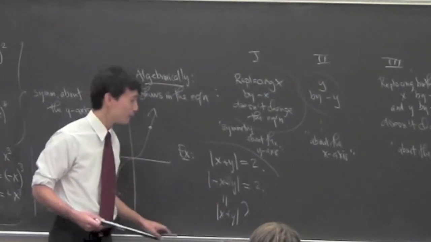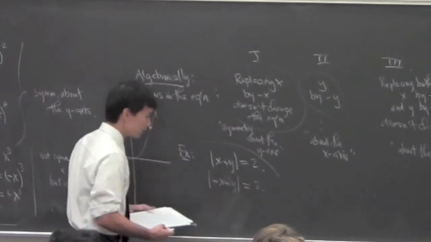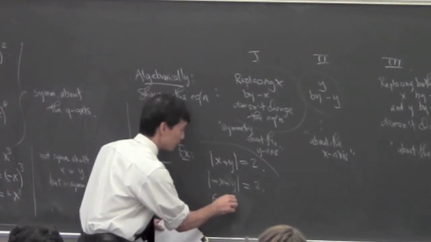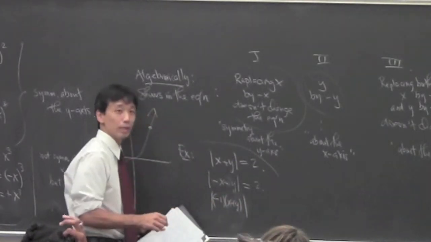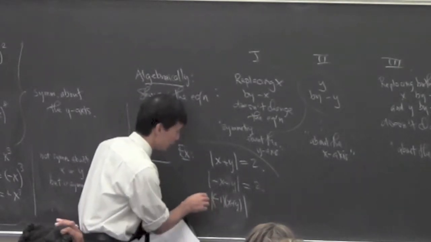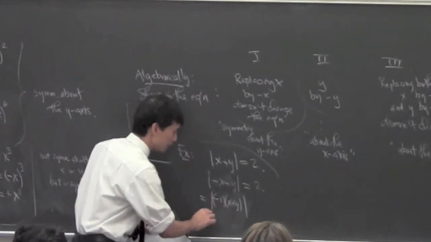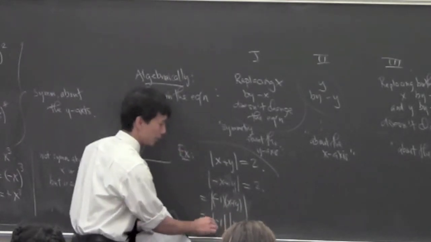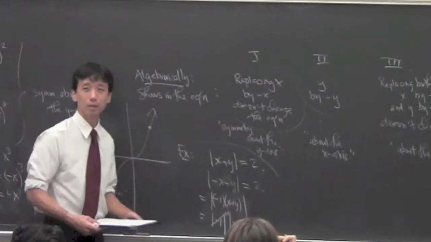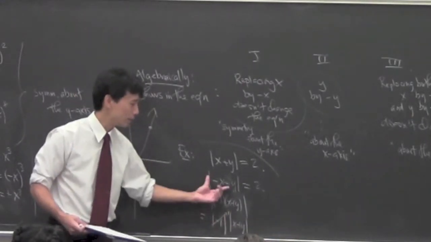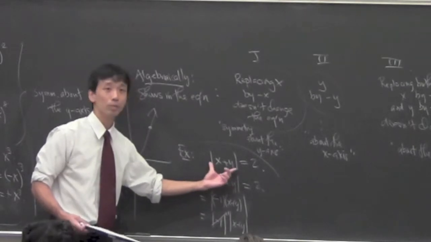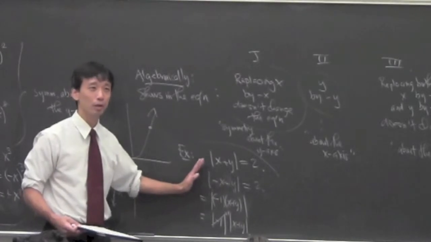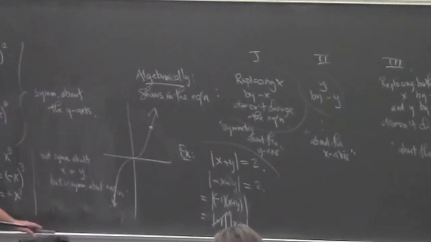They're the same, right? Because you can pull out a negative 1, and this is negative 1 times x plus y. And the absolute value says the absolute value of the product is just the product of the absolute values. So this negative 1 becomes a 1. The absolute value of negative 1 is 1. And so the left side is the same thing as the original left side. So this thing has symmetry about the origin also, but not symmetry about the x or y axis.